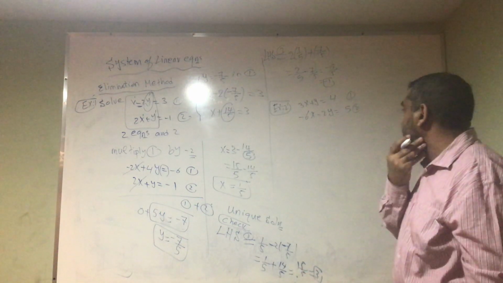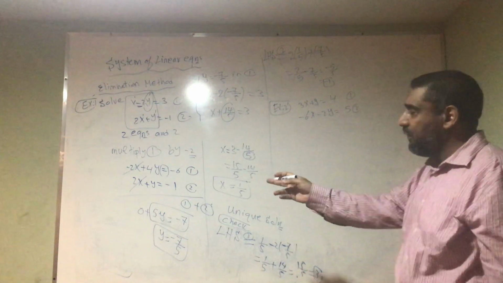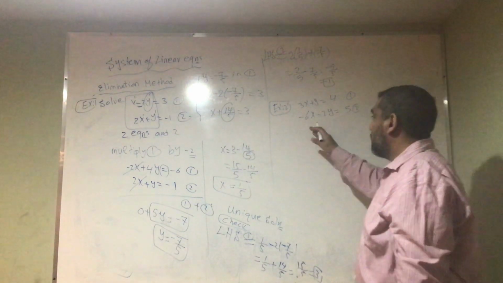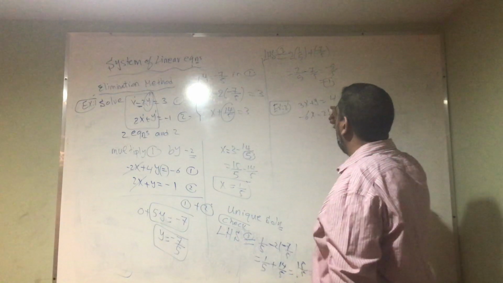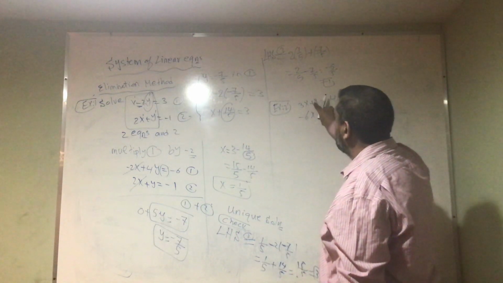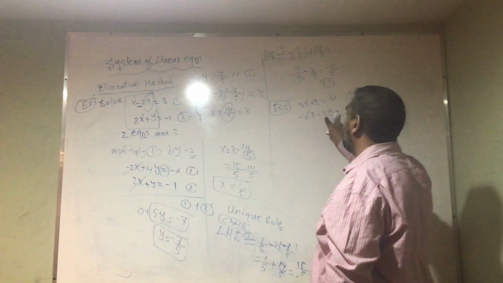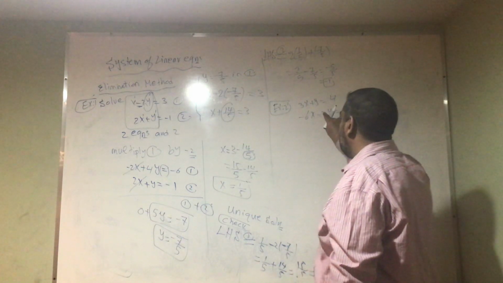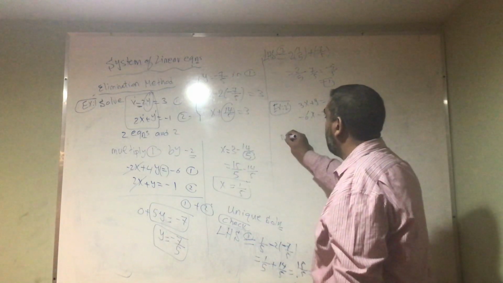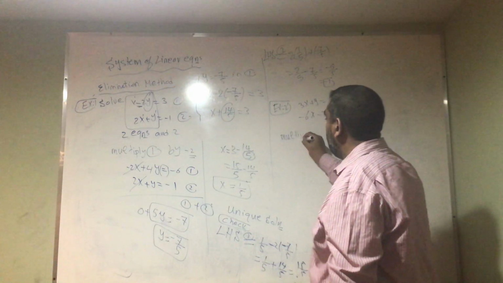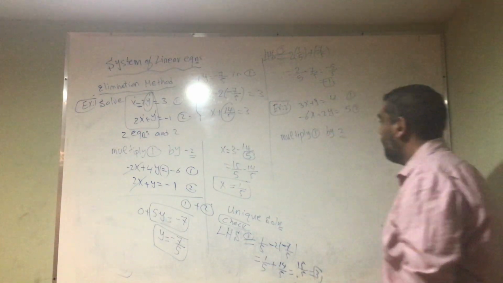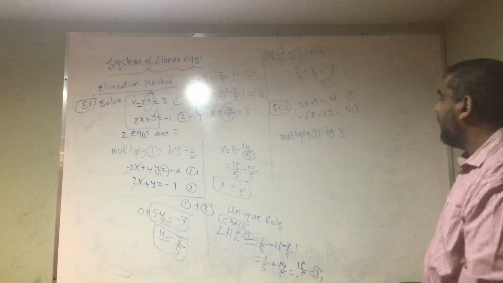I have to get rid of either x or y. In the previous example, we got rid of x. So let us get rid of y. How to get rid of y? I figure out here the number in front of y is 1. What is the number in front of y here? It is -2. So what I'm going to do is multiply equation 1 by 2, just by the number 2 here, guys. All right? Multiply equation 1 by 2.